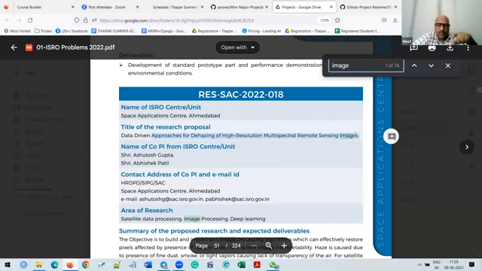So if anyone wants to work in the multispectral images, so multispectral images क्या होती हैं? जो सैटेलाइट से हम पिक्चर क्लिक करते हैं, सैटेलाइट ने जो पिक्चर क्लिक की है, वो मल्टीस्पेक्ट्रल इमेजेस होती हैं. ओके, और उसके बाद उसको हम वापस इंडिया पे मतलब अर्थ पे आने के बाद हमारे जो सेंटर्स कैप्चर करते हैं, उसको हम प्रोसेस करते हैं. That's why we are able to recognize कि हाँ, अब 6 घंटे बाद, 8 घंटे बाद, 10 घंटे बाद बारिश होने वाली है, या फिर कोई तूफान आने वाला है. So that is known as multispectral images.